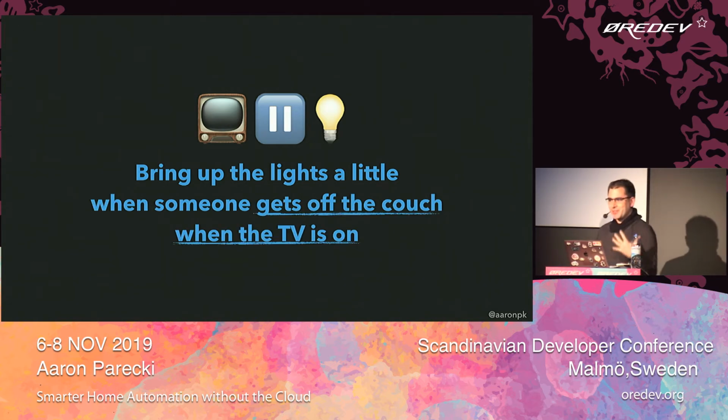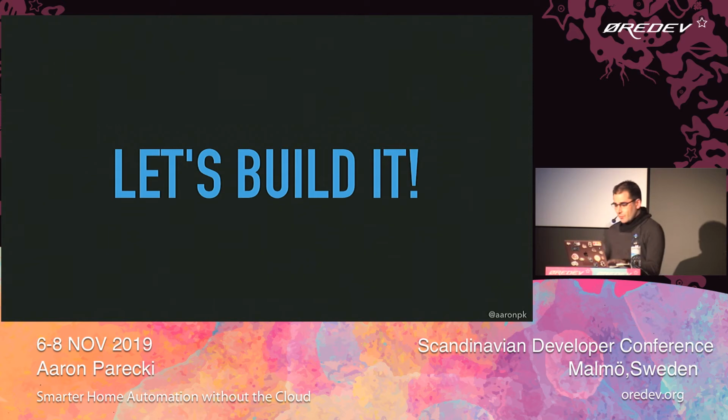So hopefully this is giving you some ideas of all these different inputs that we need into the system. And there's not necessarily products off the shelf for all of these, right? And certainly not in ways that can coordinate all this together in an easy to manage way. So let's start talking about actually building this. And I'm going to share my experiences in doing this.